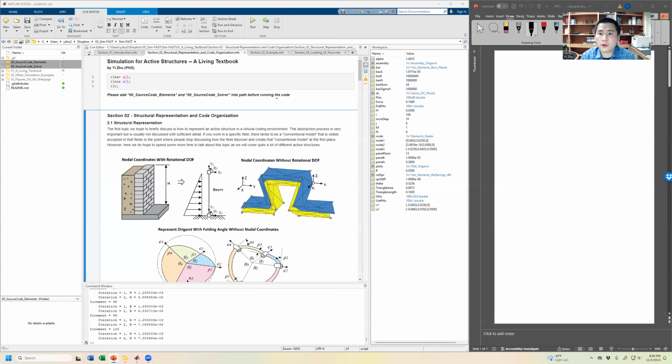So for instance, in civil engineering, people will start just drawing these moment resisting frames, these lines, without even thinking about the abstraction process, because this, for instance, is going to be representing a building with two bays and three stories. It's been used for hundreds of years, and at this moment people feel that there's no need to really talk about the abstraction process. How do we even end up getting these models?